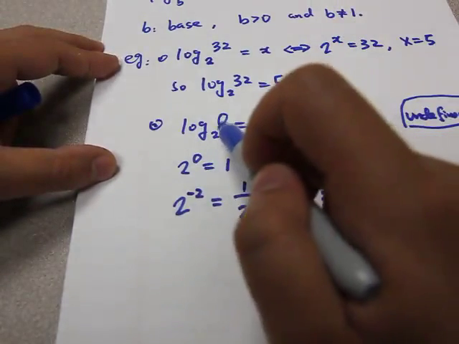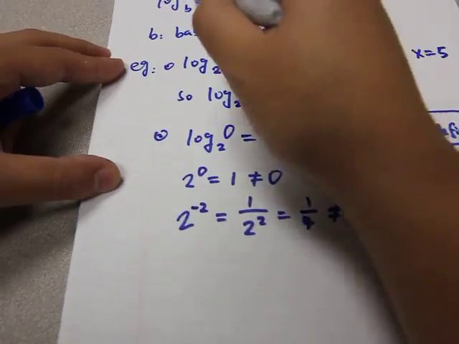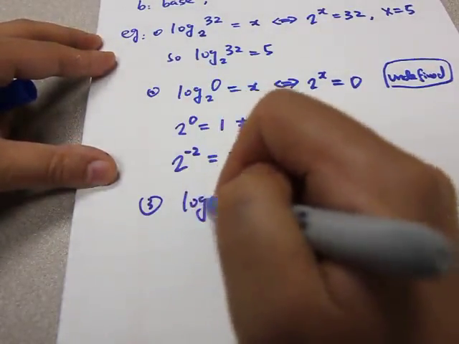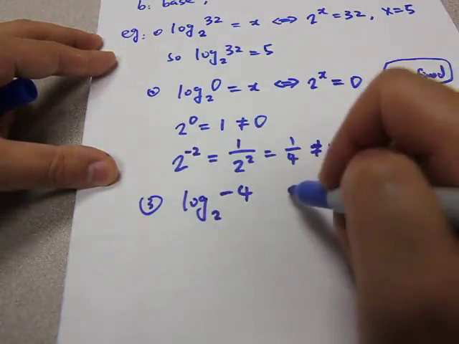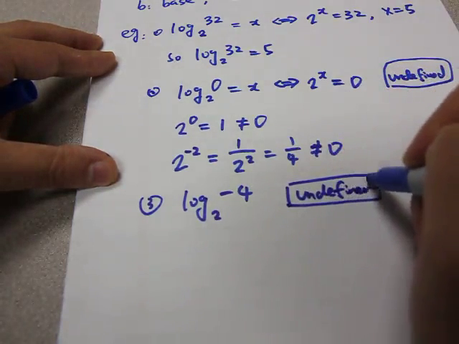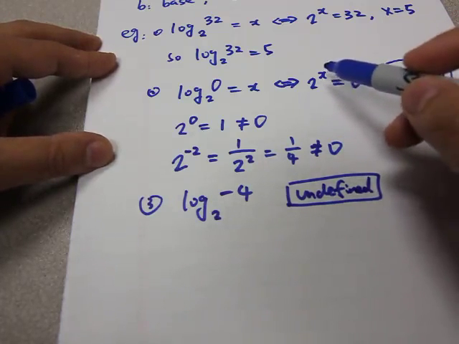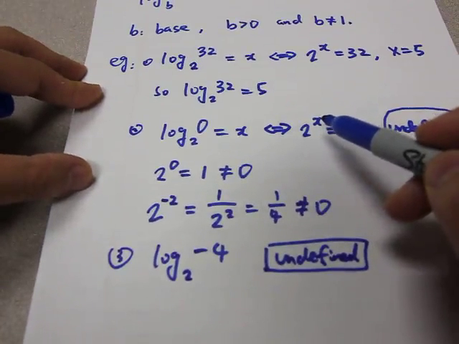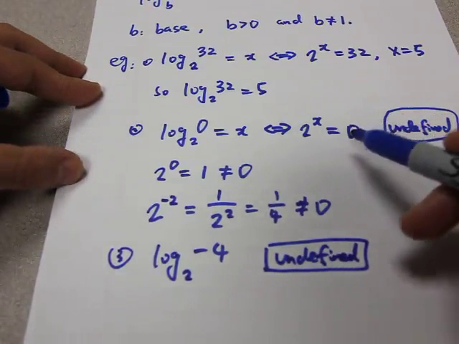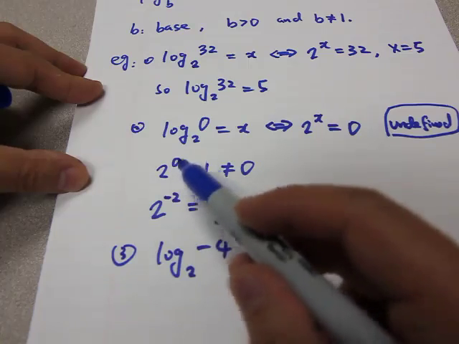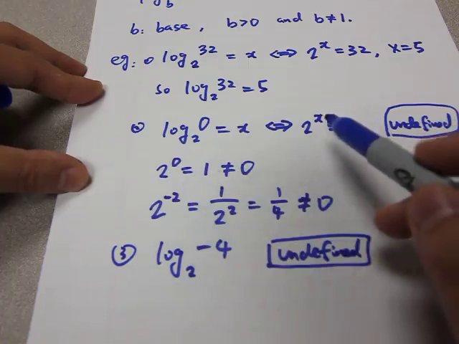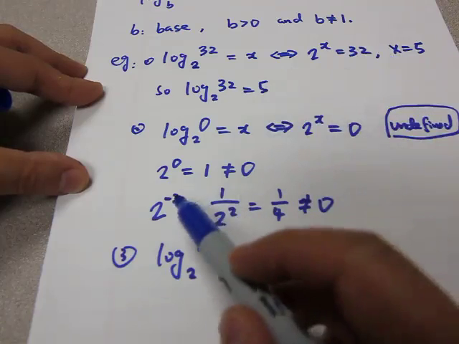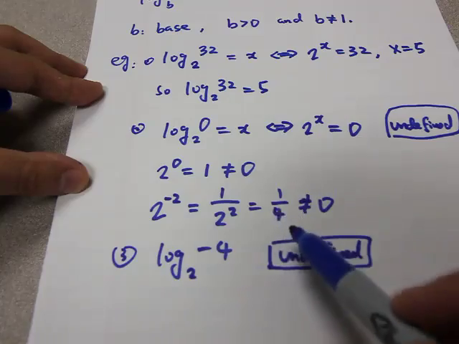So which means if we have this logarithm, when the number is 0, this logarithm is undefined. Okay. And it's similar if the number is a negative number. In this case, the logarithm is also undefined, because from here you can see no matter which number I let x be, the result is always a positive number, right? When x is 0, the result is 1. When x is a positive number, the result is a positive number. And when x is a negative number, the result is also a positive number.